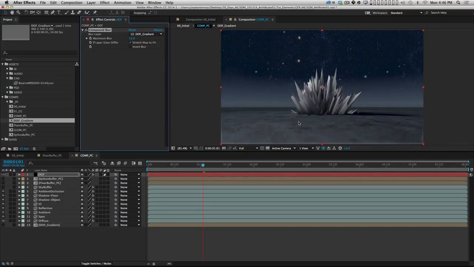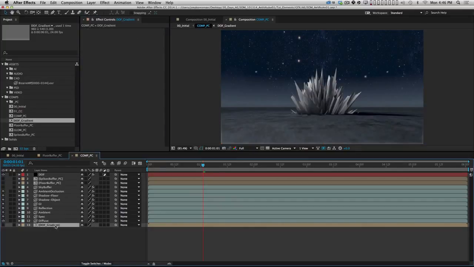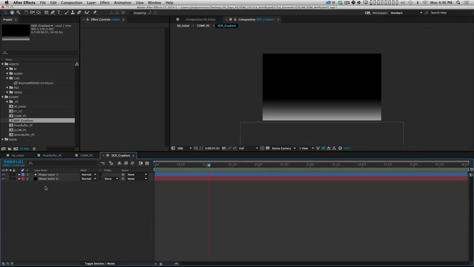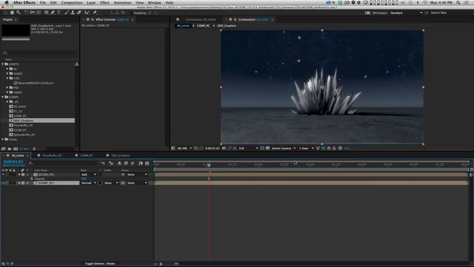But what I want to point out is that if I want to change where the depth of field is now, this effect is referencing a gradient that is pre-comped, right? So if I want to change it, I have to come into here and move my shape layer down and then come back here. And then if I want to see the result of the whole thing, I come here. So again, you're in that situation where you have things that are pre-comped affecting very greatly the look of your comp, and you don't have instant access to them, and you can't see how they all fit together.